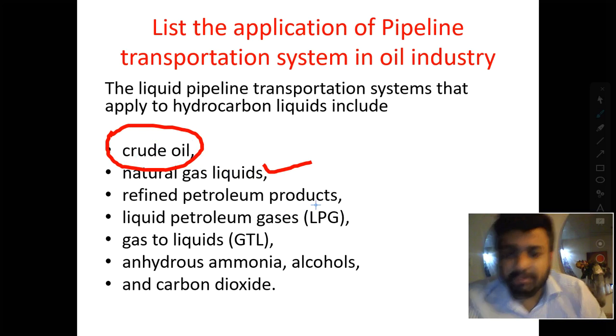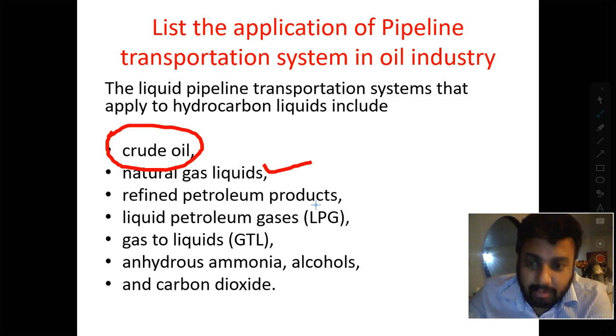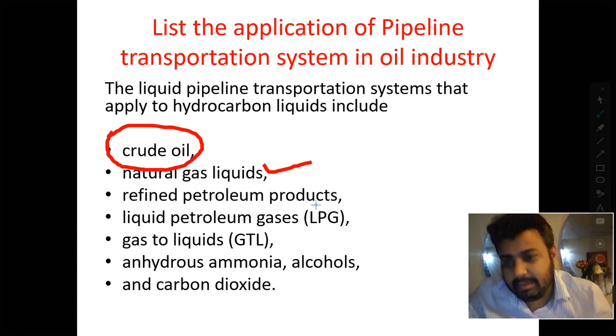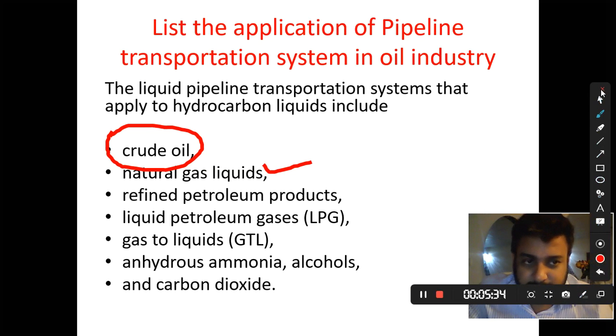Once you prepare your oil and gas, you can dispatch the products, for example gasoline, using trucks or pipelines and so on. Then for LPG, we need big transportation, and we also have condensates, alcohols and CO2 for EOR purposes. So we have so many things to transport, and it's a separate engineering. If you do not calculate the risk, it may endanger the lives of many people. Therefore, proper engineering is needed in order to do the transportation properly.